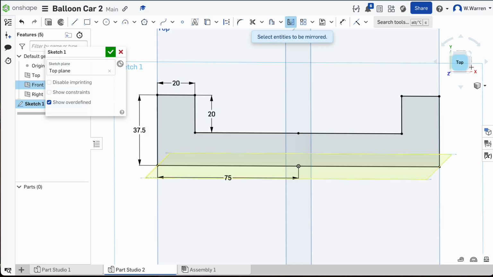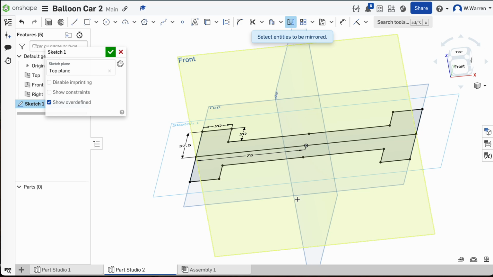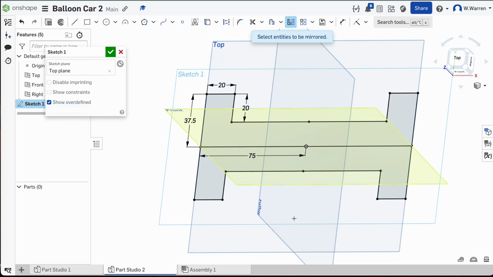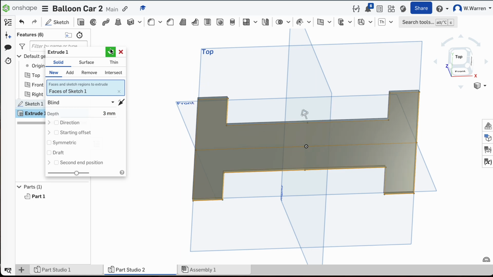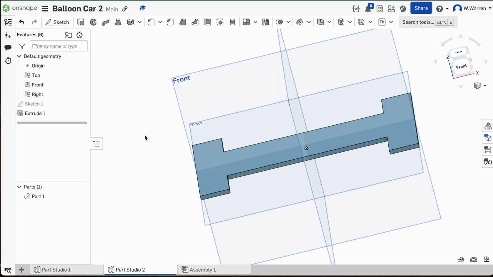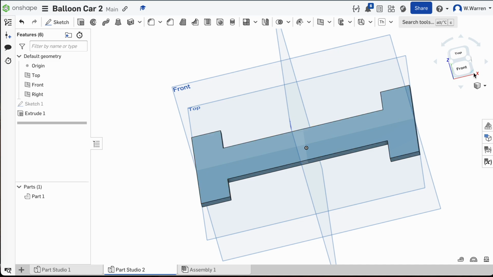There we go. I'm going to look right at it, and I'm going to mirror this, this, this, this. Oh, I missed that guy. That one, and there's an eye-shaped car, which is fully symmetric. That's why we use mirror. Good. Let's extrude that to 3 mils. 3, and bam. And again, we cut out a lot of unnecessary mass here, so it'll be a little bit faster than the previous one we drew.